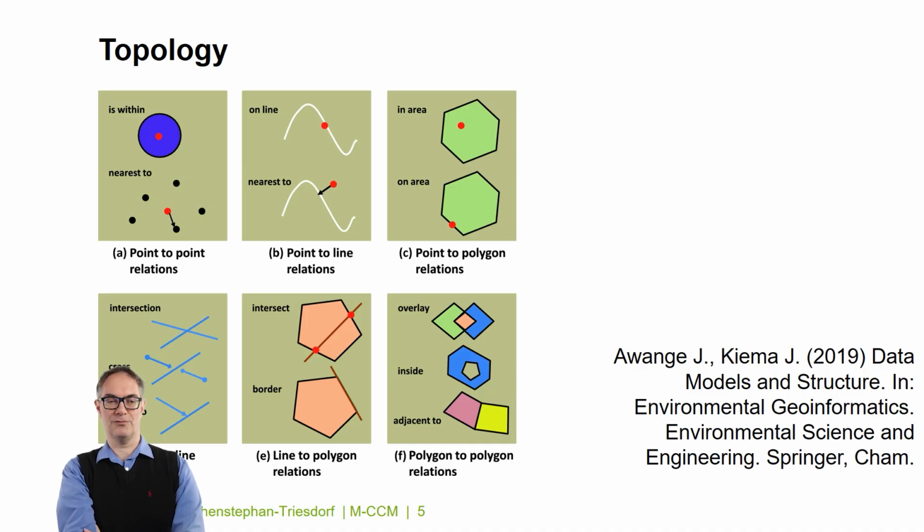At the top, an overlap. In the middle, two polygons, one is contained in the other. And the bottom of the bottom right picture, two polygons sharing one boundary. That means they are adjacent. So topology describes how these elements are located in relation to each other, their neighborhood relation.